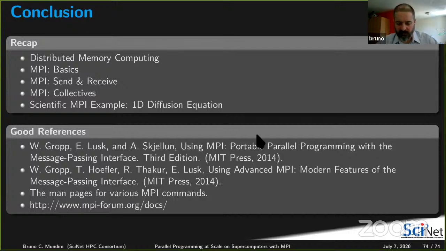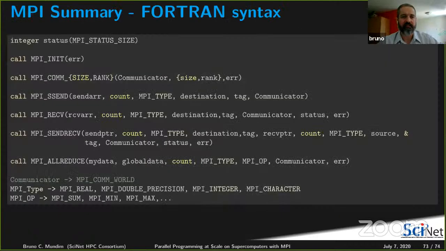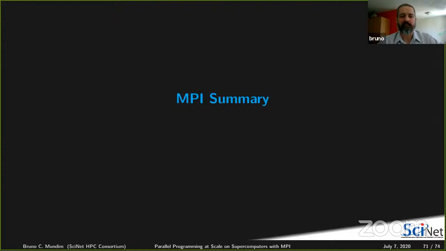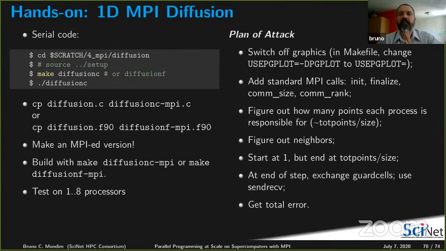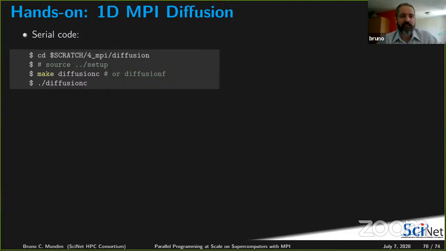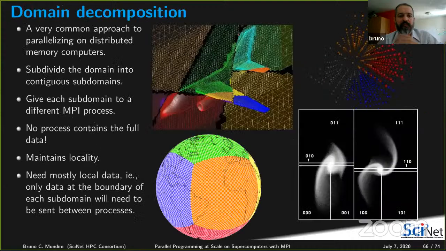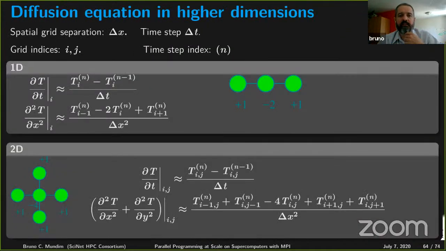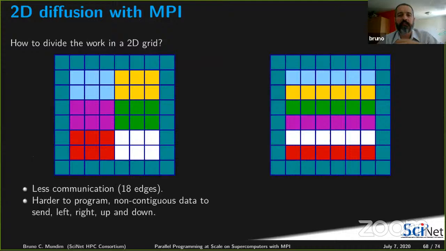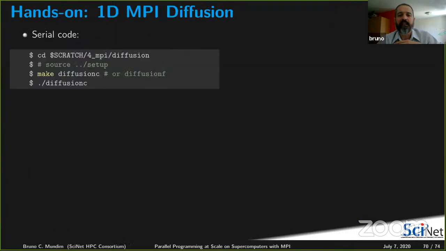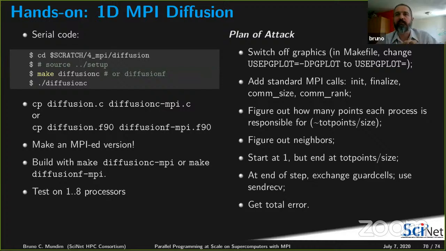So I think I'm going to open for questions. I apologize for the speed-up at the end, but I hope you got the main idea. Do you guys have any questions? Please let me know. Ask questions in the forum. I will monitor the forum. And tomorrow I will go back to this diffusion equation, so we go a little bit slower, and I can give you the main idea of what I want you to do. You can go into the serial code as well, so you have a better idea. And I'll be here to answer your questions tomorrow.